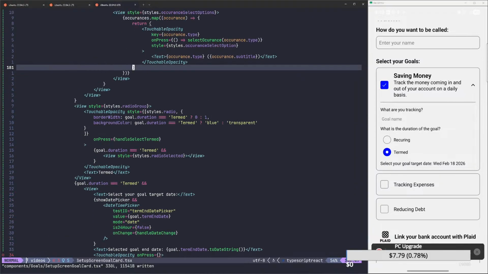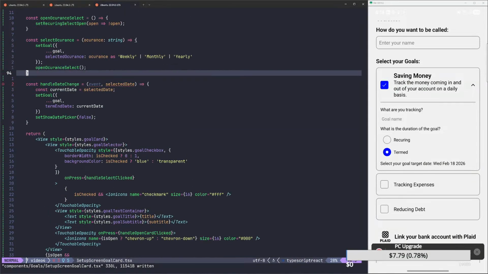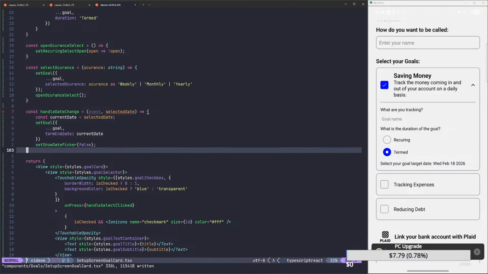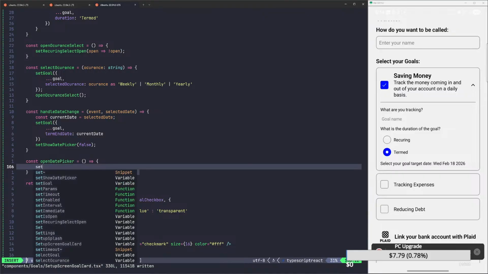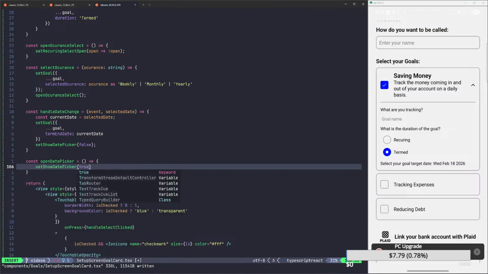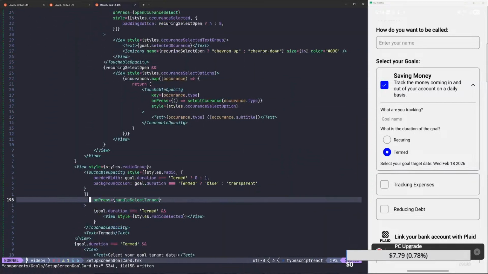You deal with the on press obviously. So now this on press will be const open date picker equal to, and let's do one of these, and then set show date picker to true. So whenever we select the date, it will close out of it again.